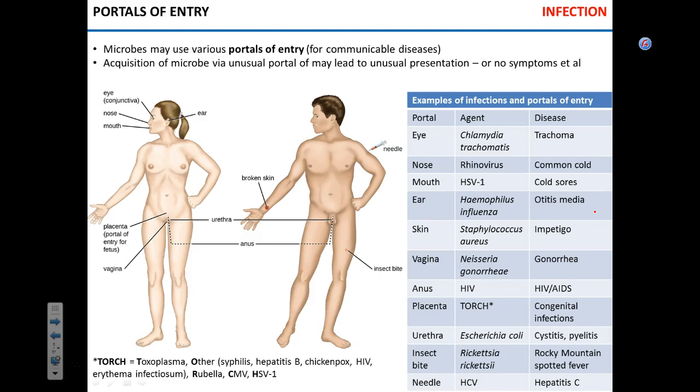Ear. Ear infection. Mostly, though, the portal of entry would be the upper respiratory tract, because it would get there from the inside. But I can think of an outside entrance. Okay, it's going to be like Haemophilus influenzae, Strep pyogenes. Something else. So we got upper respiratory, we got GI, we got eye.